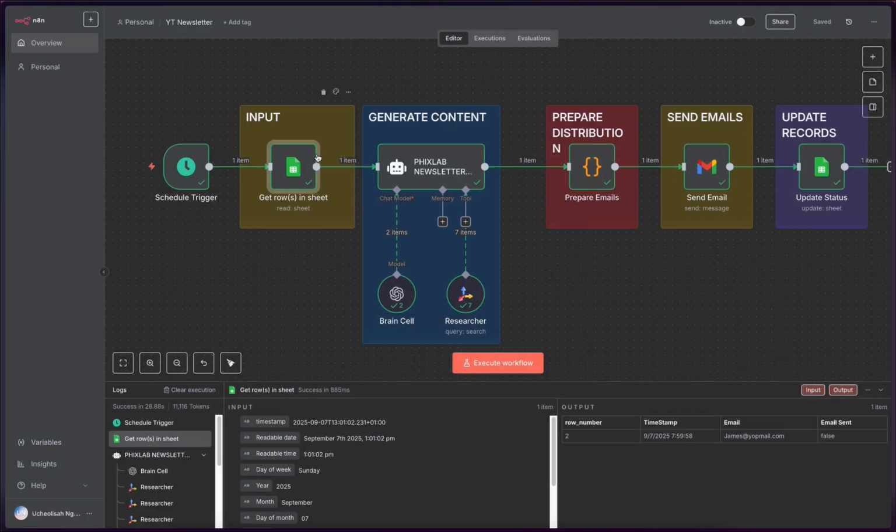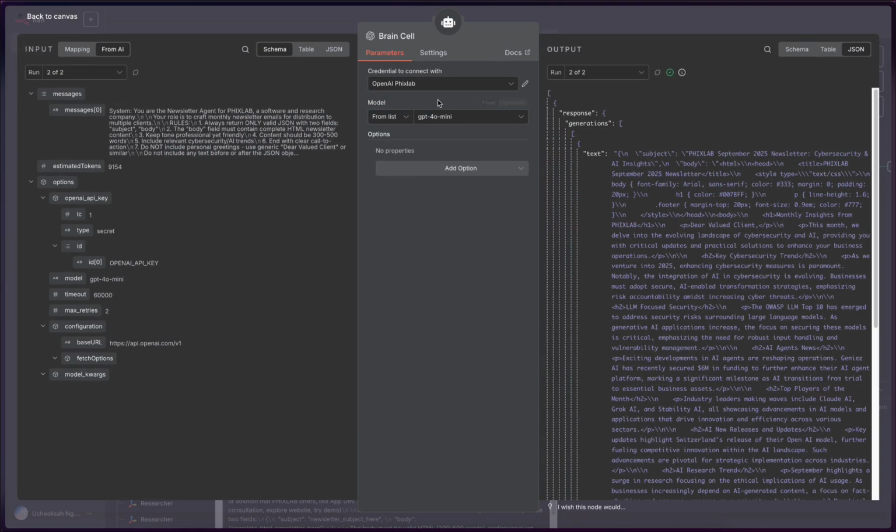All right. And after that, we go into the main brain of the newsletter management. We call this guy the FixLab newsletter agent. And what does he do? He has two tools. He has one tool and then he has a chat model. And we're using a ChatGPT model here. So if you open up that model, I have a credential that I called OpenAI FixLab. And I'm using GPT-4 mini, which is pretty basic and it can do all of the things that we need and even beyond that.